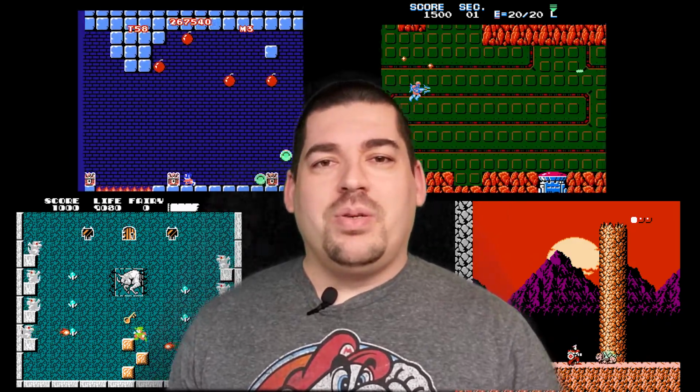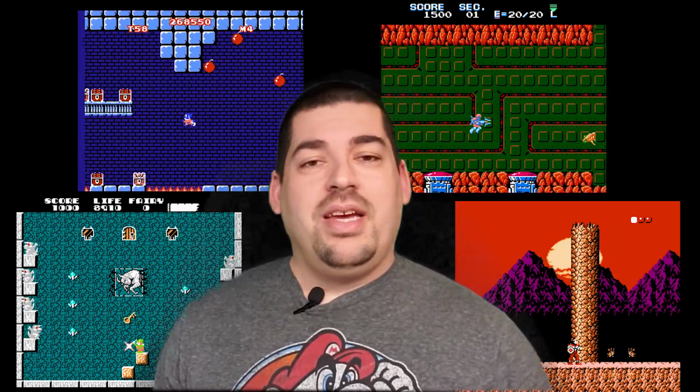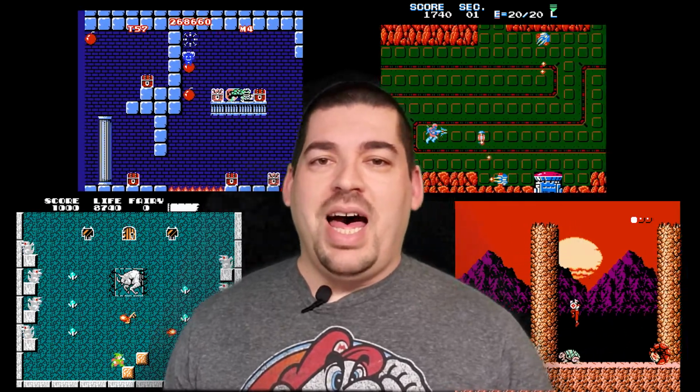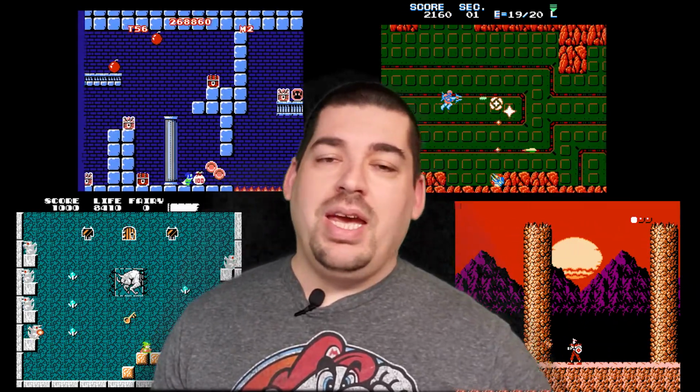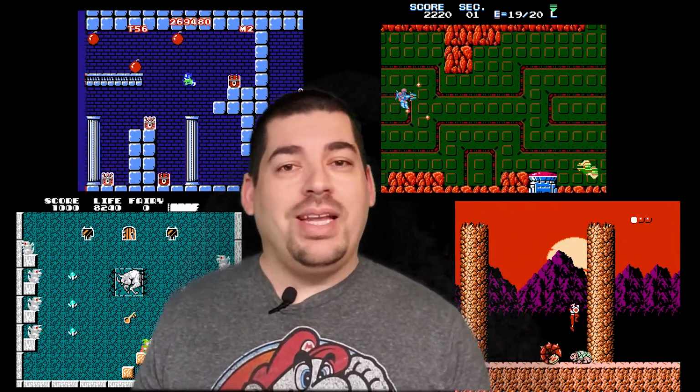Hey, welcome to episode 13 of NES Revisited. In this video, we're going to be wrapping up July 1987. We got 4 titles to check out, 3 of them by Tecmo, and we got a Capcom title. So let's go ahead and check these out.